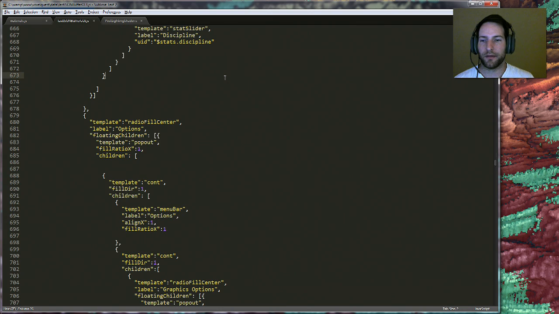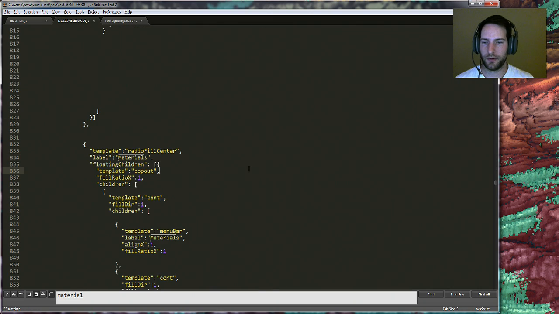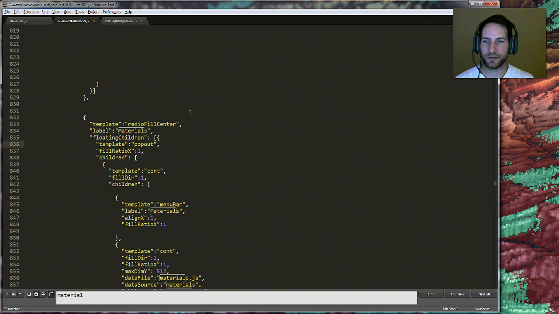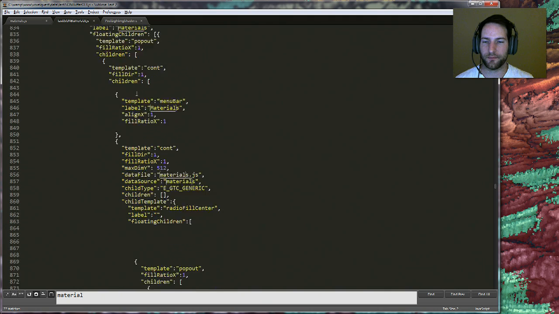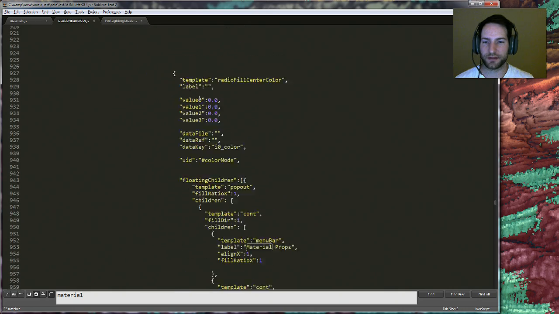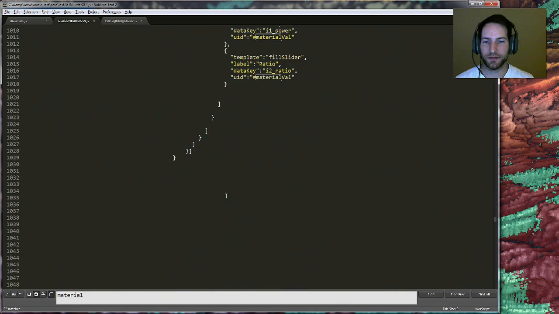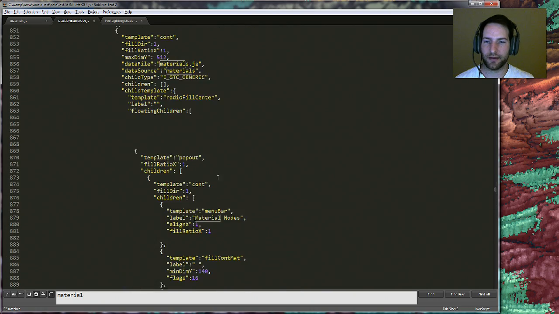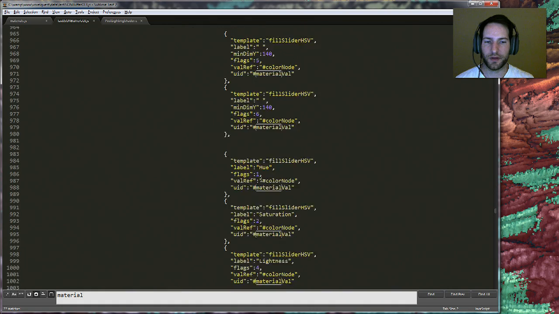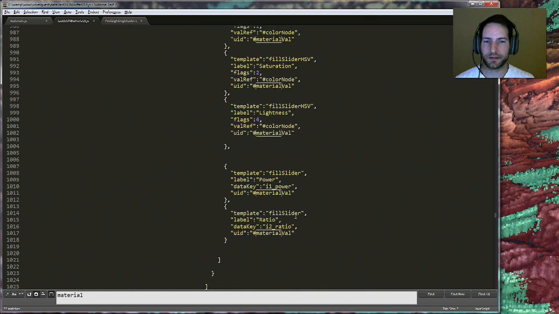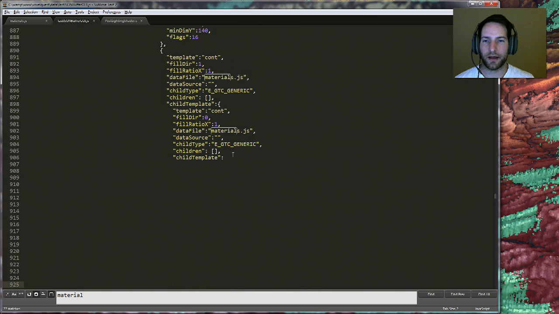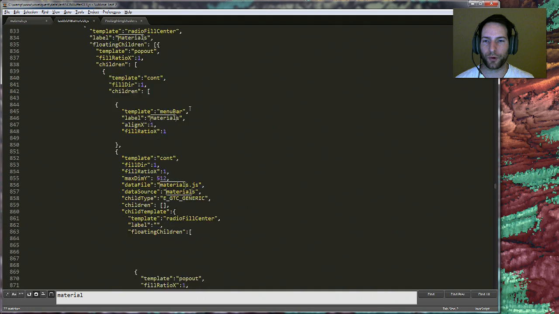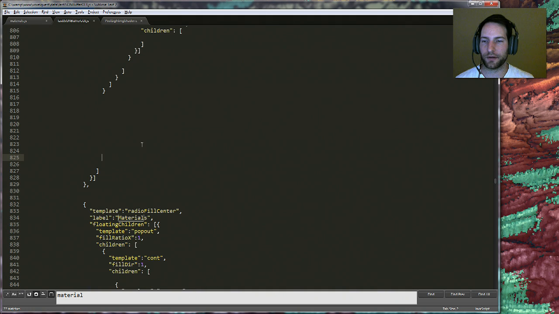So in the, let's look up. Okay, so for example, this represents all the things in the UI for just one set of those nodes. So it's quite a bit of data for just one node. So it kind of has this template that it applies to each material node. I know this stuff is kind of boring, but it actually makes it a lot easier to work with the UI and saving and loading data and things like that. So it's a pretty important change, even though it's not exciting.